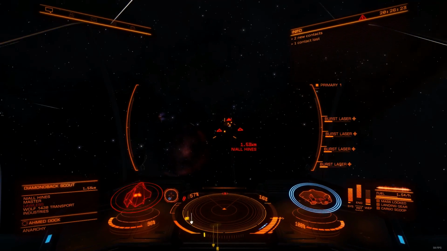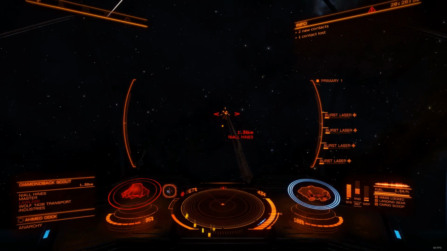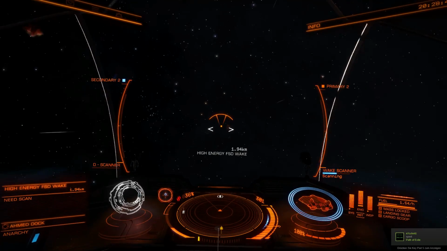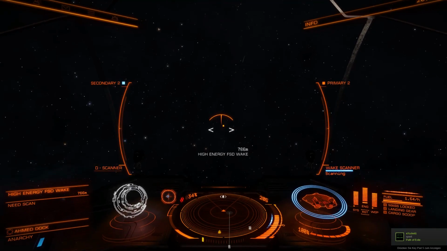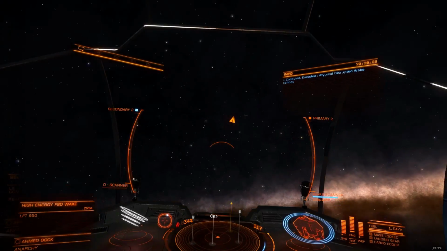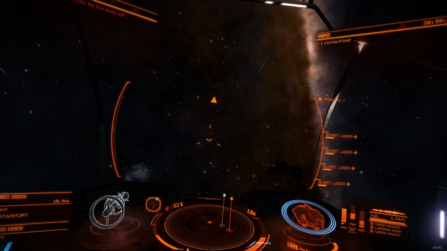Target shields offline. Atypical disrupted wake echoes, finally. Come on!